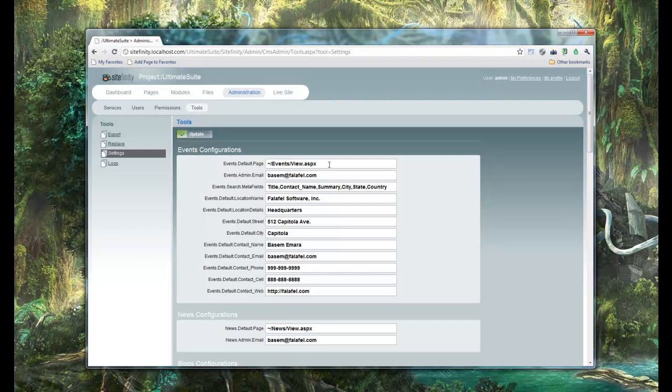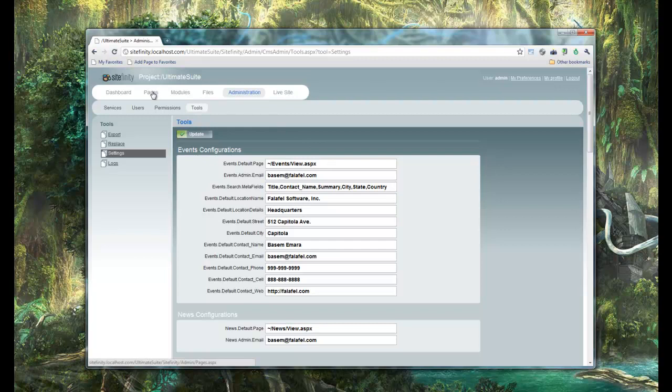The native functionality of Sitefinity is that if you go to a page and want to add an event list, you'd use the same control, which is called event view. That control is used to not just display the list of events, but also, if you click an event, it would reload that page and load the details of the event in that same control.